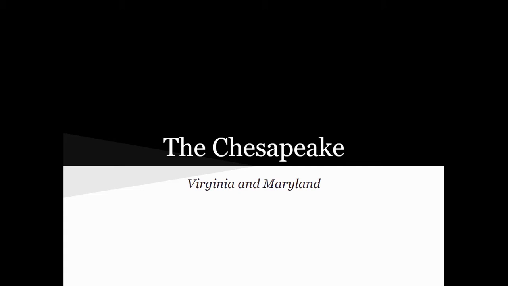So we're going to launch into the Chesapeake colonies, and throughout this series, you'll learn more about other colonies that exist. But it is important to know that both the Chesapeake and the Southern colonies are sometimes looped together. I'm going to do them separately. But when you think of these two different sets of colonies, you do need to realize that there's a plantation economy happening in both the Chesapeake and the Southern. And this includes large cash crops such as tobacco and rice. There is going to eventually, throughout both of these sets of colonies, be slavery. And there's going to be a hierarchy in society where the plantation owners are largely on the top.